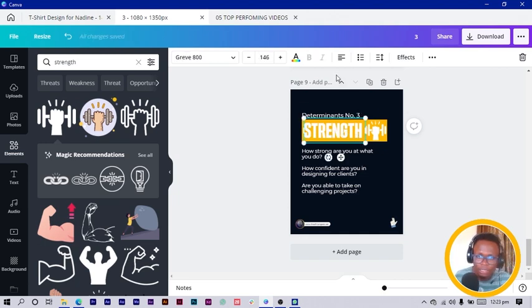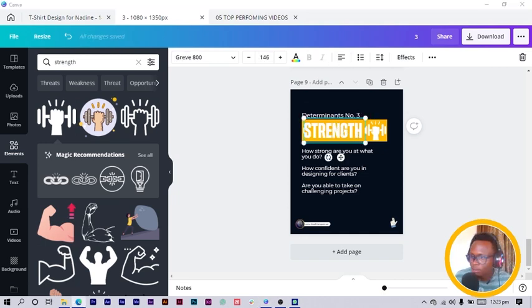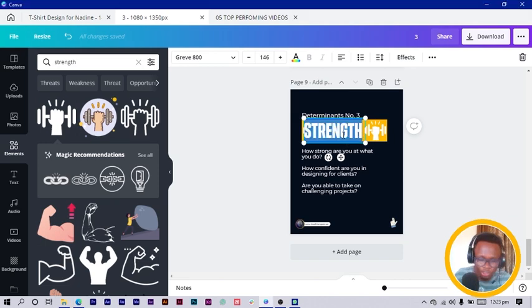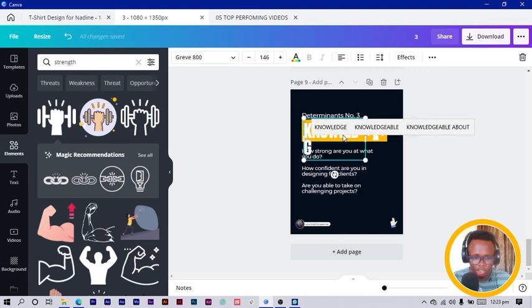I select this, and my third determinant is knowledge. It's a long word, so I reduce the size of it.